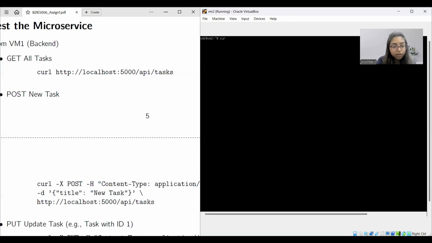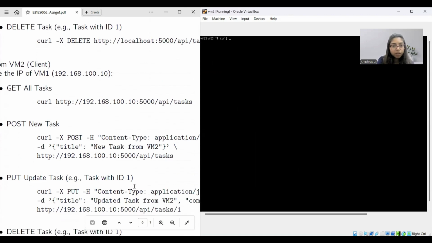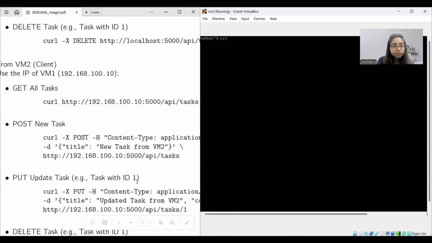So for that, we'll type in curl, and enter the IP address. So for that, we'll do http colon slash slash 192.168.100.10, the IP address of virtual machine 1.